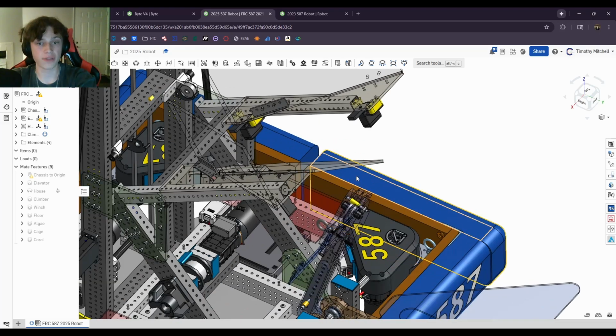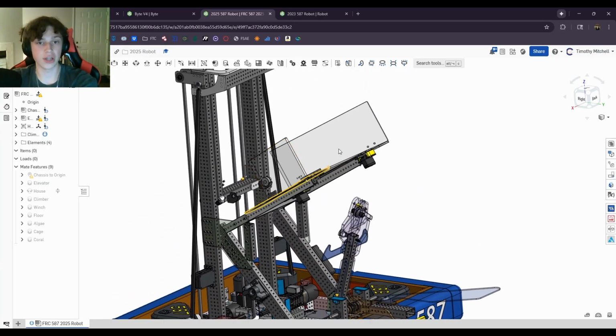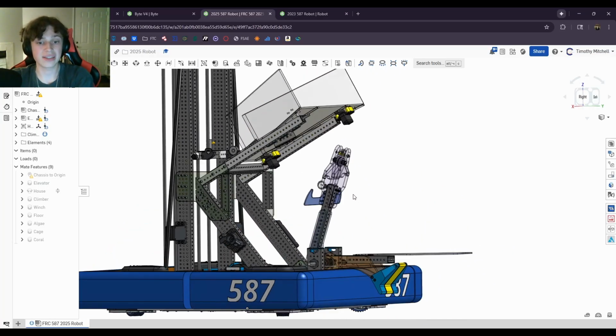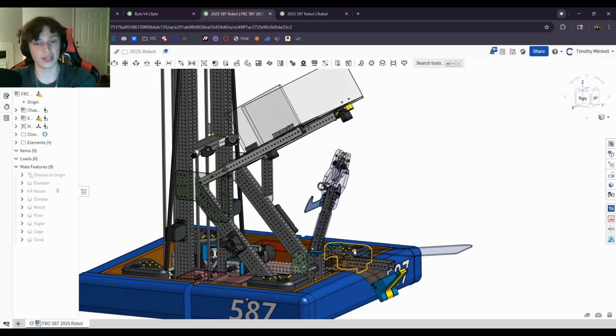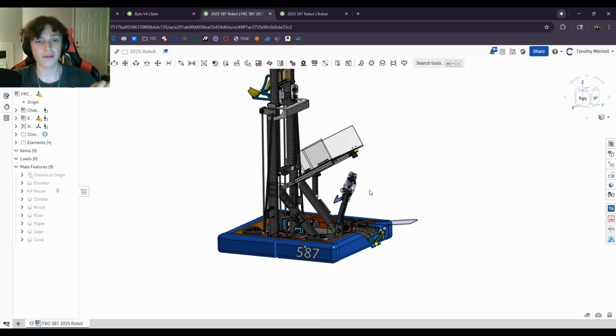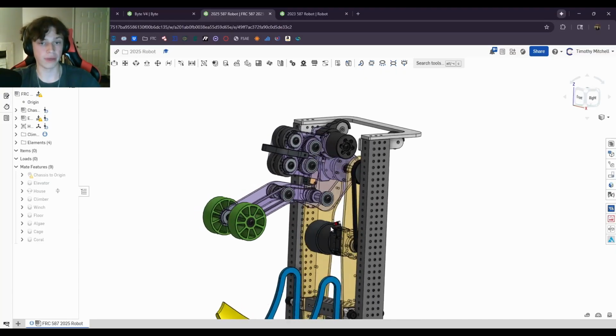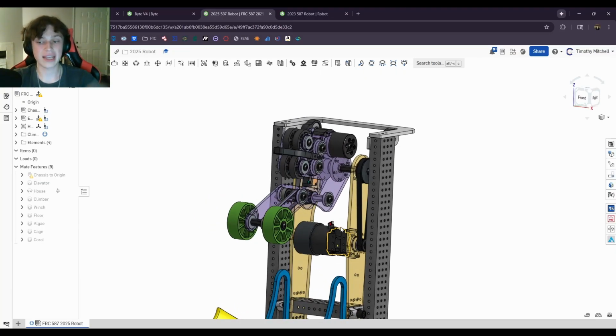And the way that all of these parts have to move, and this plate goes up and down, and the geometry of that, and possibly even the geometry of this hopper system, it's going to change that if you choose to change the climber. So it really is dependent on what you think you're going to be changing a lot of. If you know that you're going to be changing the end effector a lot, high probability of that, anything that you're intaking or outtaking game pieces directly with is probably going to change over the course of the season.